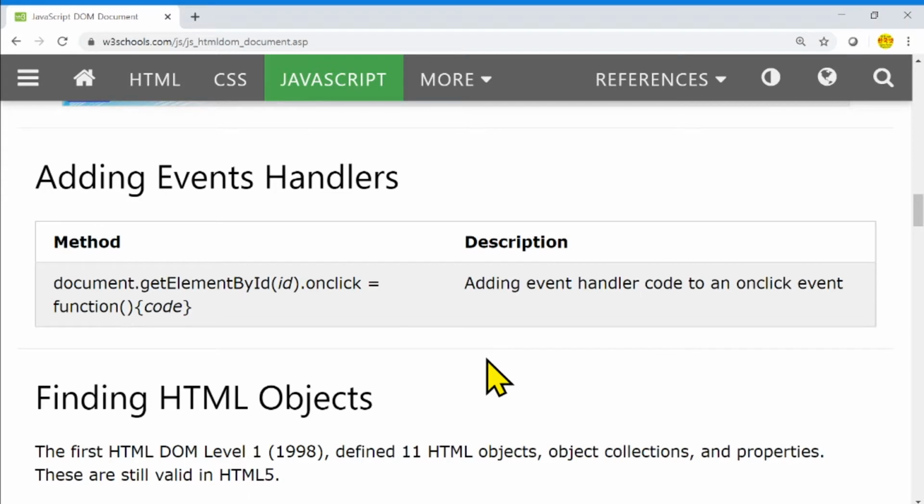That is called an event. Depending upon that event situation, we want to provide some action. That is called event handling code, and it is written with JavaScript code.